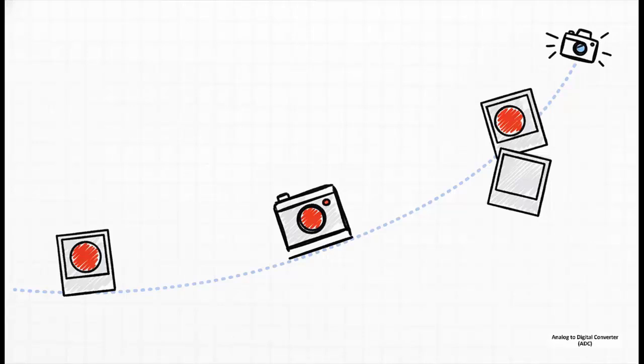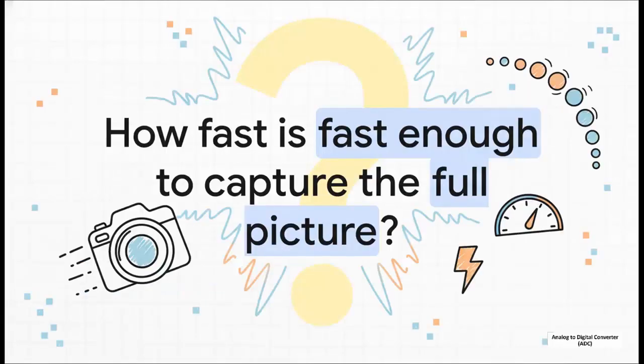A really good way to picture this is to imagine you're trying to track a ball that's been thrown through the air. You can't capture its entire fluid path at once, right? But what you can do is take a whole bunch of pictures, really, really fast. The more photos you take, the better you can piece together the ball's path. Well, sampling is just like that, but for an electrical signal. And that, right there, leads us to the most critical question in this whole process. Because if you take those snapshots too slowly, you might totally miss the highest point of the arc, or you might think the ball just teleported from one spot to the next. So how fast is fast enough?